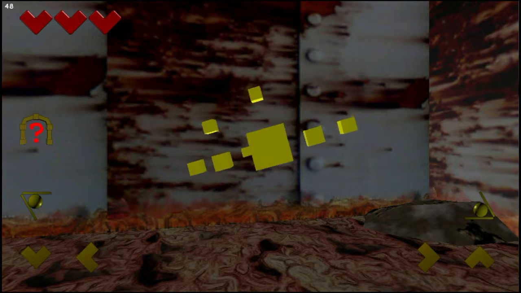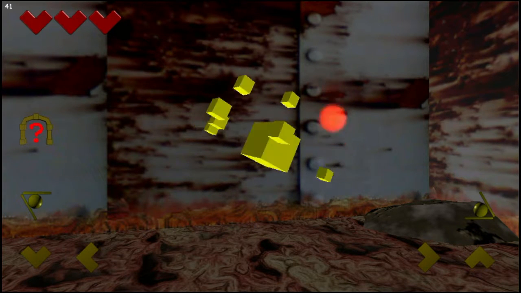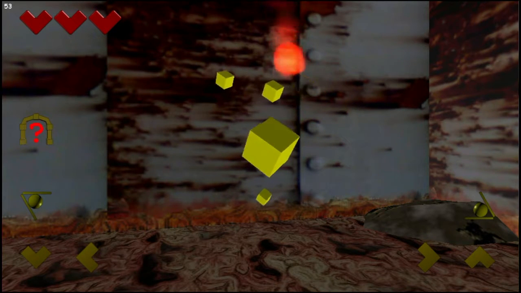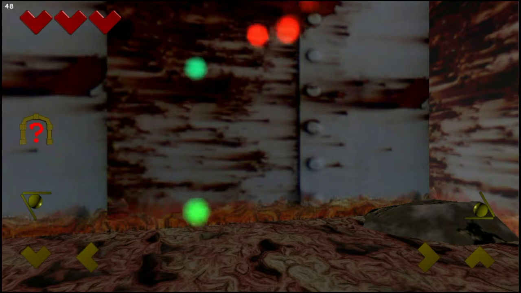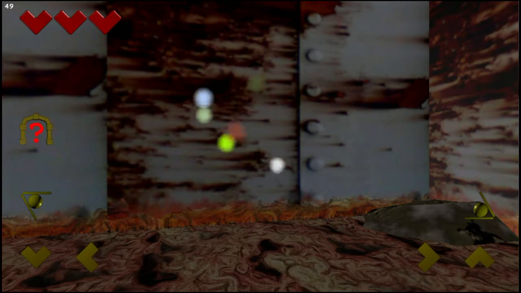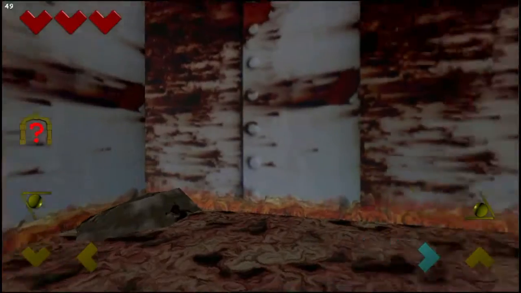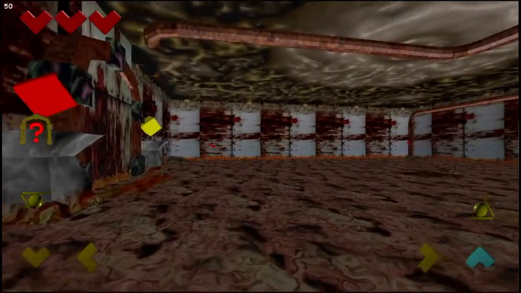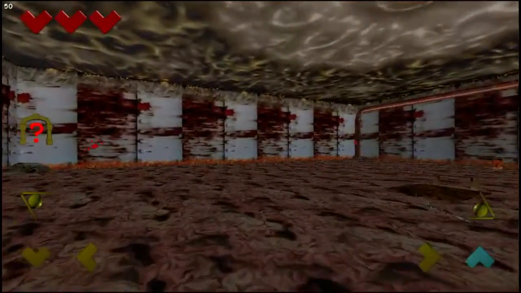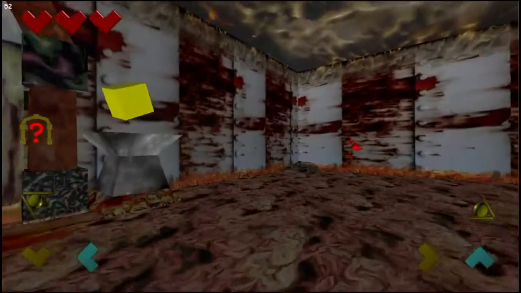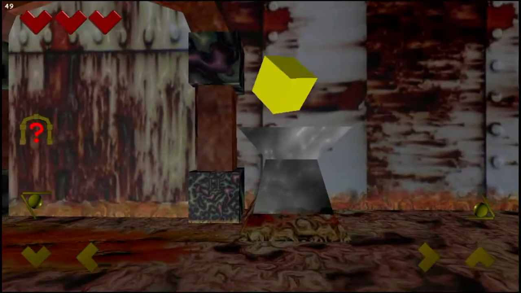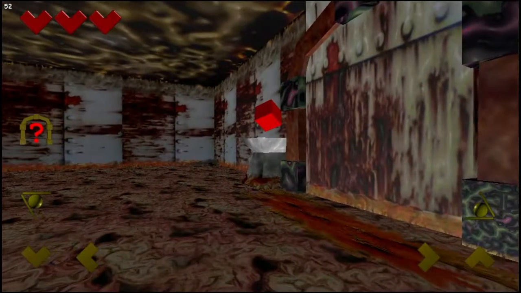So we tap each of the little cubes in order to activate the key cube. So there we are, that's gone. So we go back now and look at the yellow key cube. You can see it's rotating. That means it's unlocked, but we've still got the red one to do.